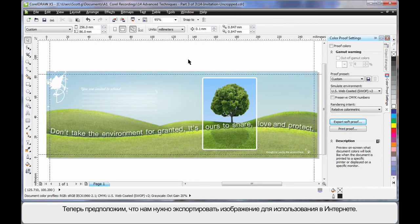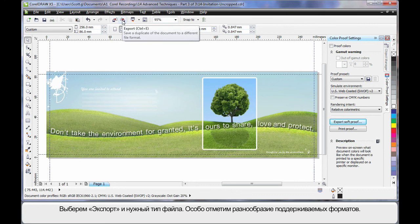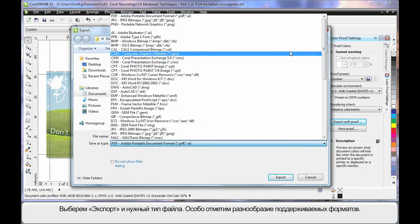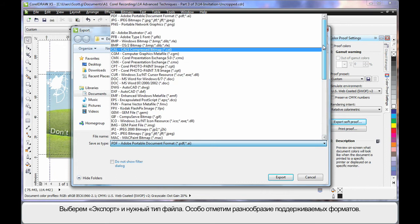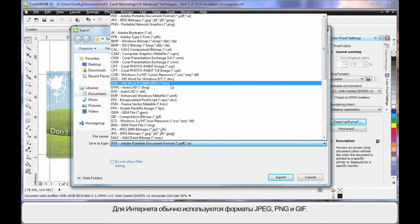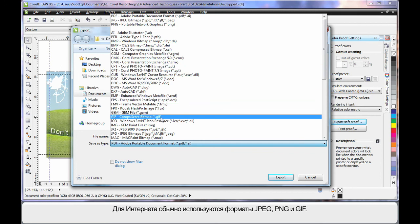Let's assume now that we want to export this image for the web. Well, normally we'd simply come up and choose Export and choose your file type, and of course there are so many file types to choose from. Normally for the web we work with JPEGs, PNG files, or GIF files. There's a general rule. Well, you could choose one of those and move forward.